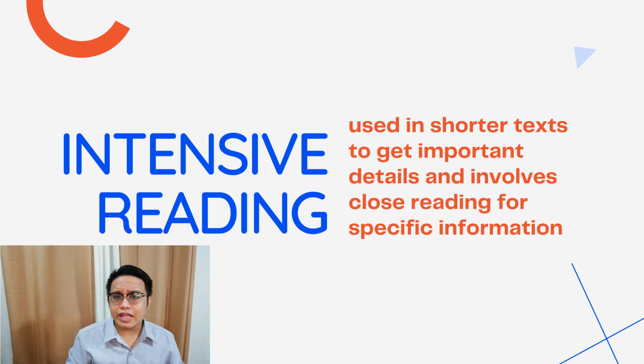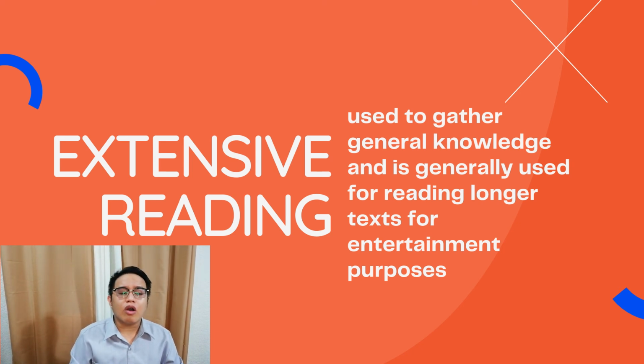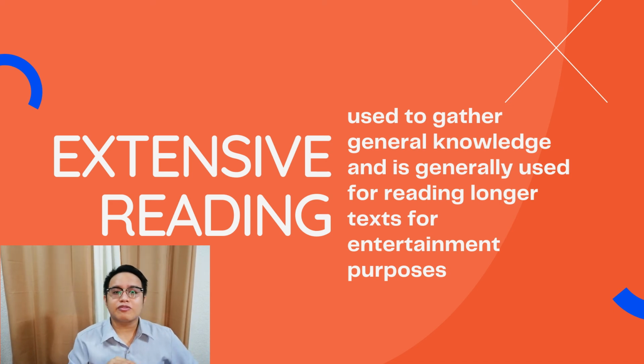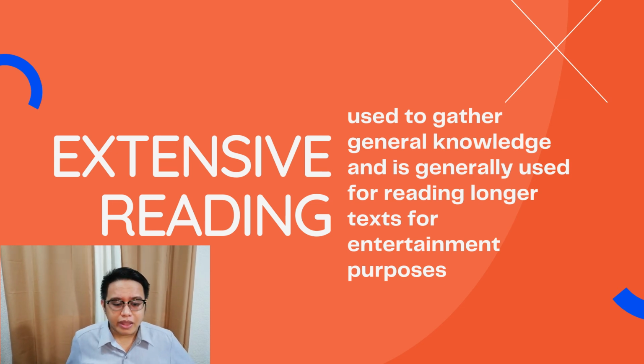So after the intensive reading, the next one is the extensive reading. The extensive reading is used to gather general knowledge, and it is generally used for reading longer texts for entertainment purposes. Now, the intensive reading is for academic purposes. Let's say, for example, there's an assignment and you're going to search for the topic. Now, the extensive reading is for entertainment purposes.